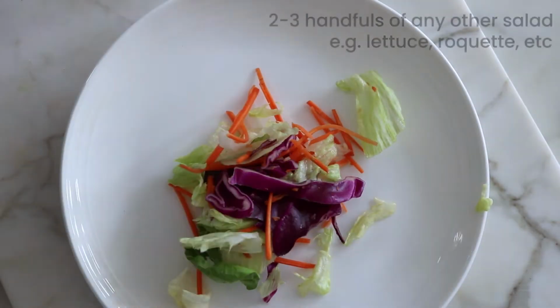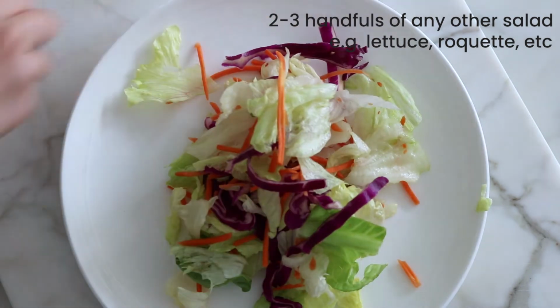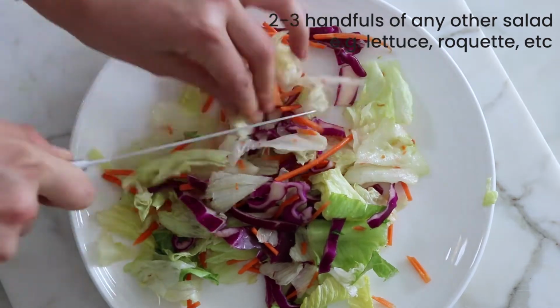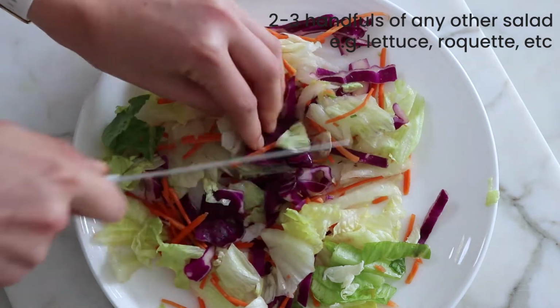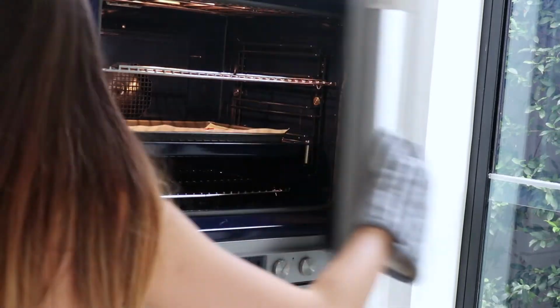Alright, so now I actually just had some leftover salad, which was like a mixed salad with cabbage and carrot and lettuce. So this element, I guess, isn't really needed, but it's definitely nice to have some cabbage in there just for that color pop. But you could really add in any kind of salad ingredients you have.